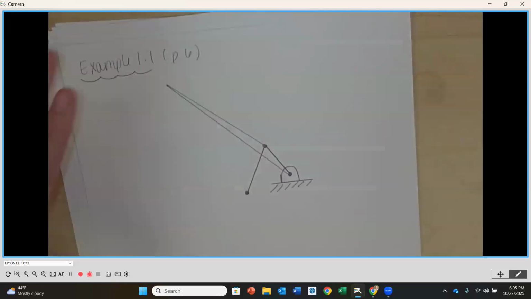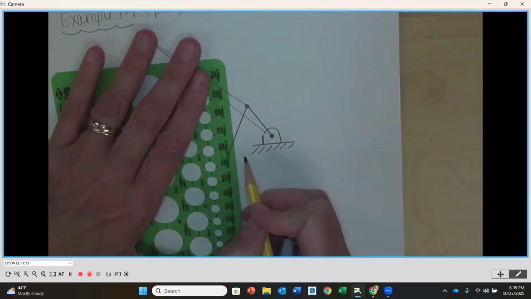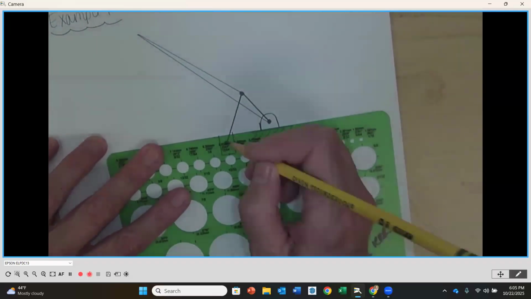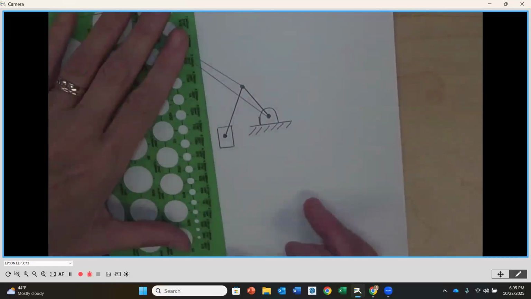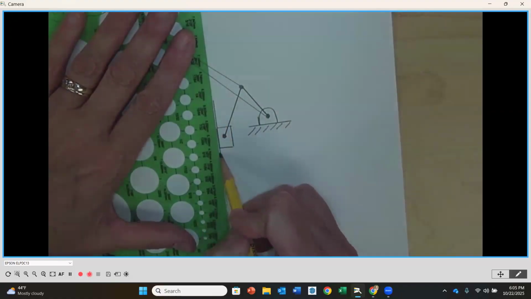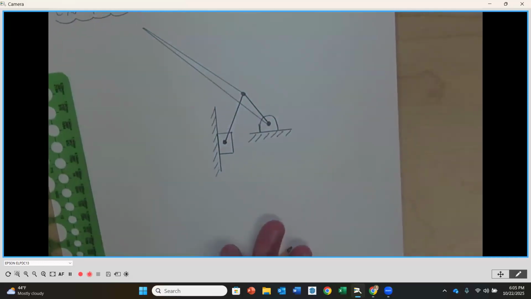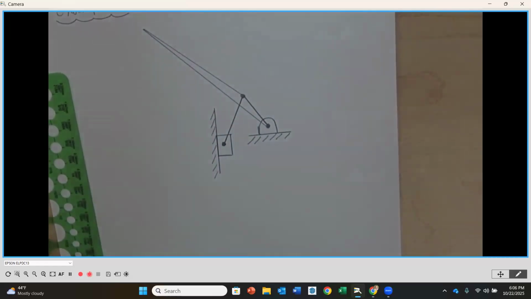So we are then going to, at the center of our pin connection here, draw our slider. It's going to look like that. Now our slider is moving vertically. So that means our, if you would, hatching or the frame that it's going to be constrained by is going to be in a vertical direction. This lets us know what direction the movement of that slider is going to be. So we vertically put the hatching. Okay. If it was horizontal, going back and forth, then we would put it horizontally.